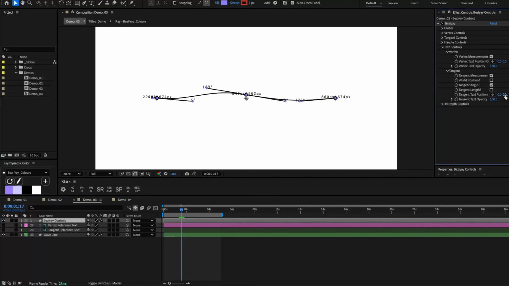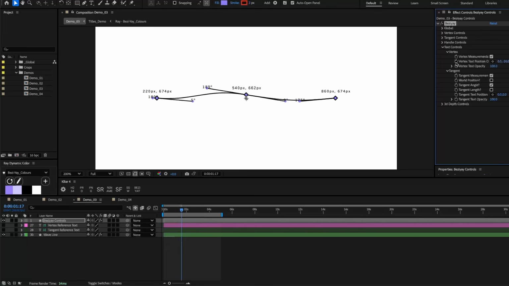So I'm just going to show you how this works. There's measurements, which if you turn this on and off, it will remove the pixels on the vertexes. And you can change the positioning of these. So if you wanted it to the right or left of the tangent, the vertex, you can. Or you can have it above, like so.